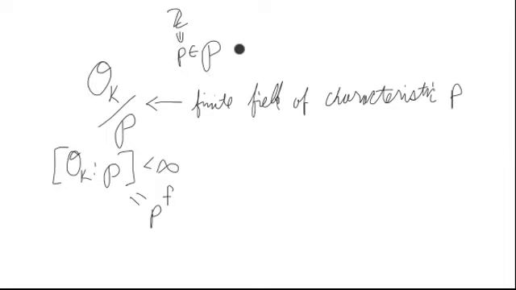Okay, so this P lives in OK, and this little p lives in Z, which is the ring of integers of Q. So in that extension, the inertial degree is f, and it just has to do with, in this particular case, the size of this finite field, or as a field extension over the prime subfield, just Z over pZ. So the degree of that.